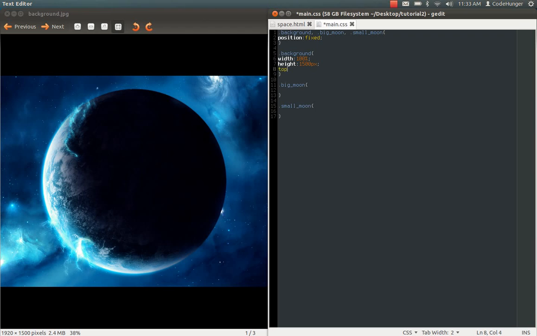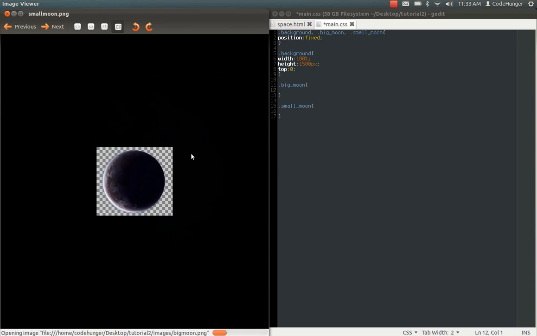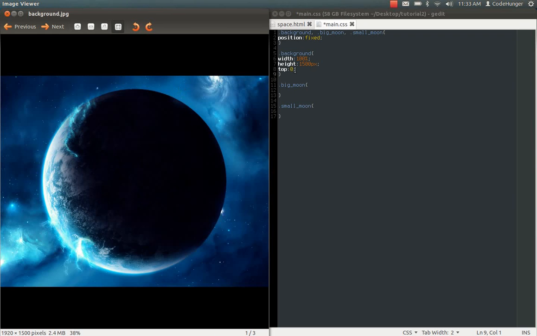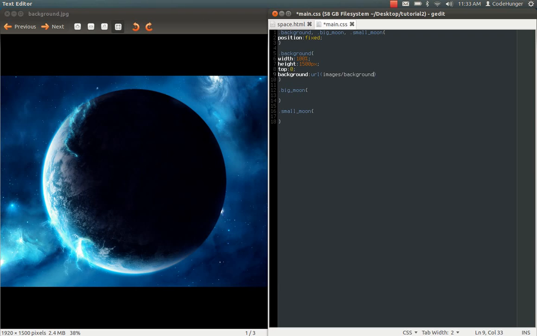And just gonna say top 0. The big moon. Right, I also have to set the background itself, the image. Background URL images/background.jpeg.